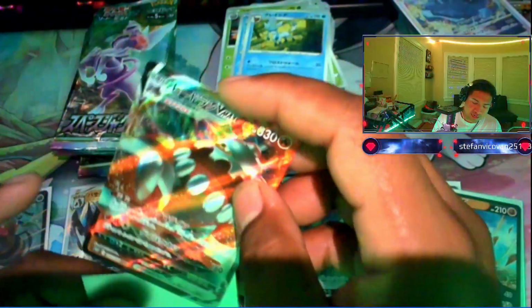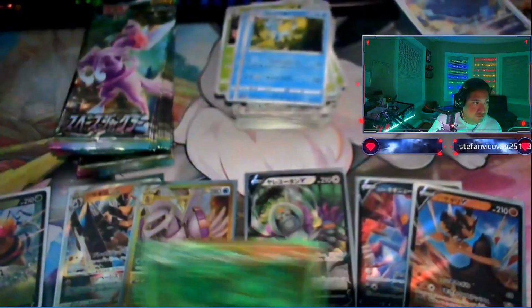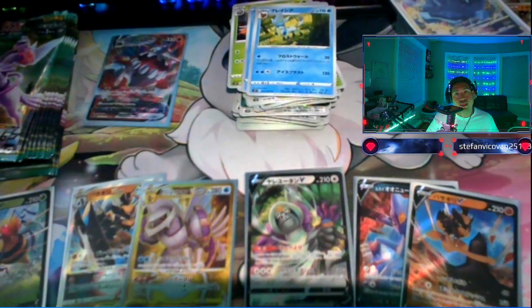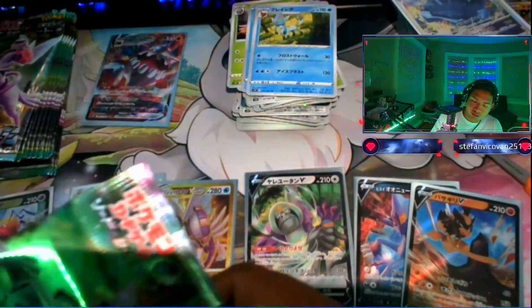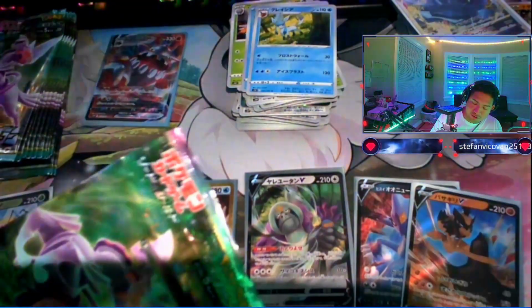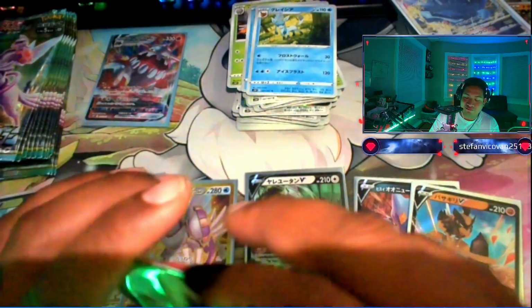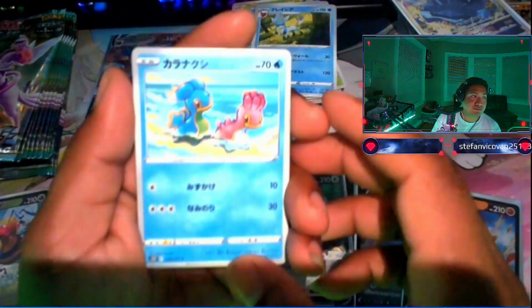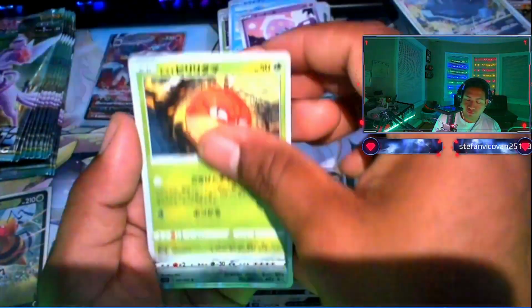Not sure who this is. I'm gonna have to start learning Japanese, yo. How do I differentiate these? Whoa. I almost cut into that card. Yo, that would have been so bad. Oh my god, guys. My heart just sank, yo. Okay, I didn't clip the card. I was about to cry. Got Voltorb.